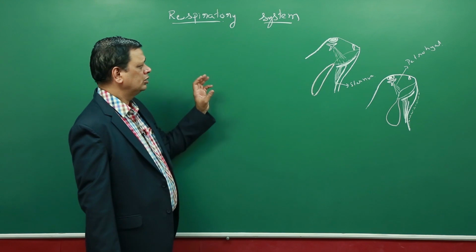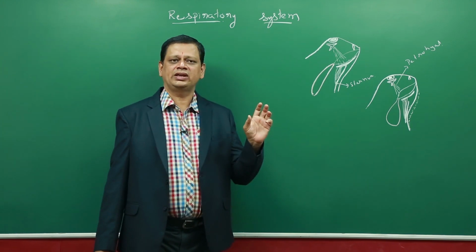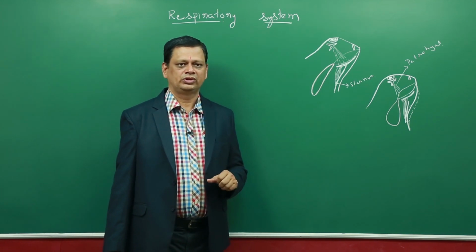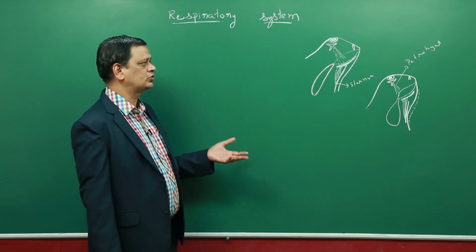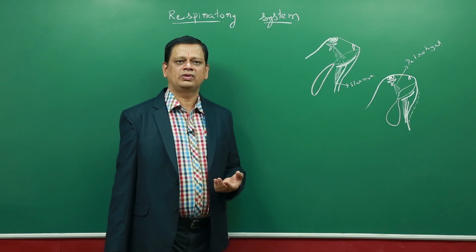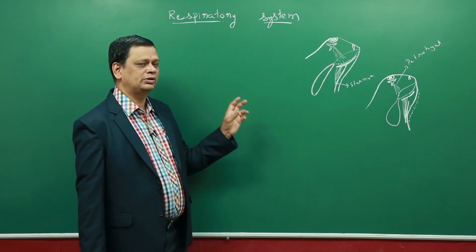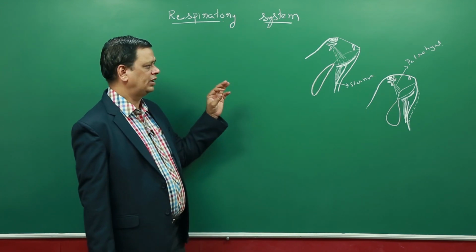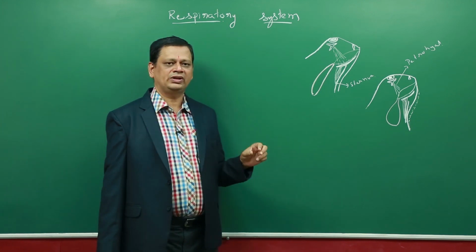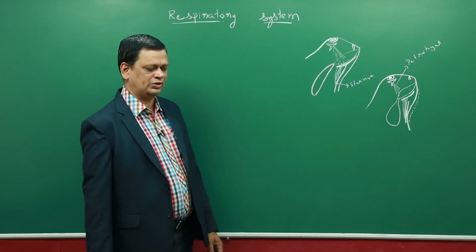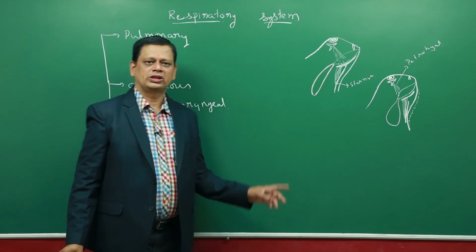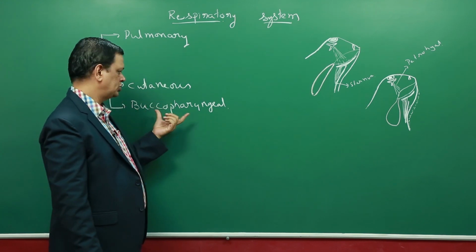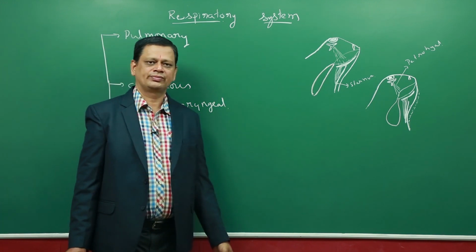Now, coming to frog, the frog is an amphibious animal living on land and in water. Automatically, the respiratory system should also be adapted for this mode of life. So, it is able to carry out aerial respiration with the help of lungs. But here, the frog has three different types of respiration. The three types are pulmonary respiration, cutaneous respiration, and buccopharyngeal respiration.